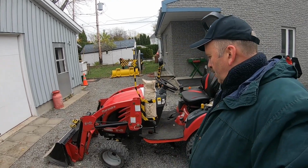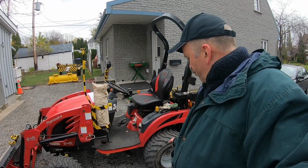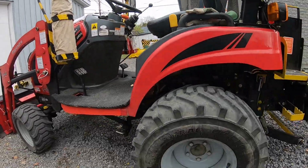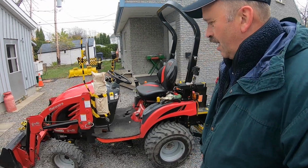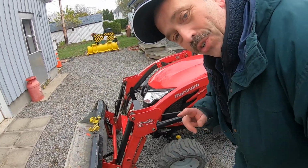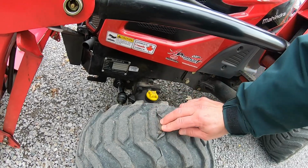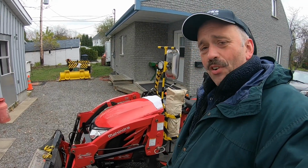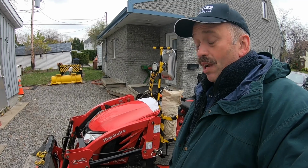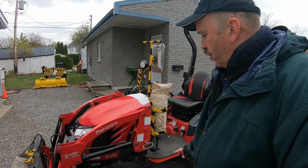For the tires, they're very well made. I'm very happy about these tires. Very good quality. They're Track Chief, and they're made by Carlisle. The word is inverted, but it's Carlisle. It's very good. However, when I bought the tractor, I'm going to show you the crack. You see that big crack there? I tried to glue it several times, but hey, there's nothing wrong with that. Other than that, I'm very happy with it. It's slippery in the winter, that's why I had chains, because they're less rubberized. They must have put more Kevlar into it, but other than that, I'm very happy.